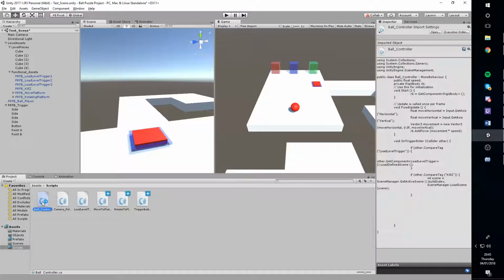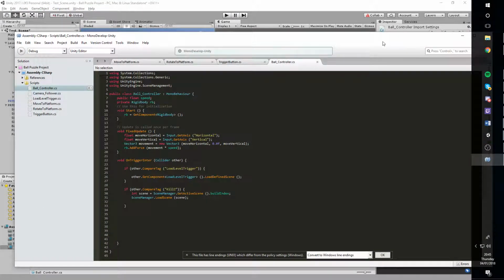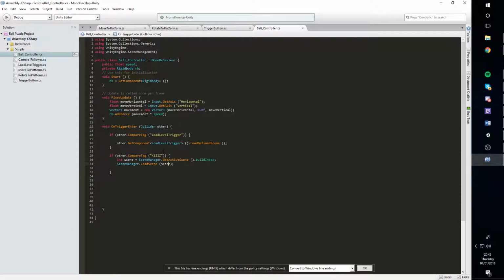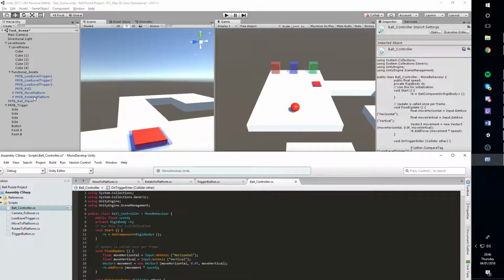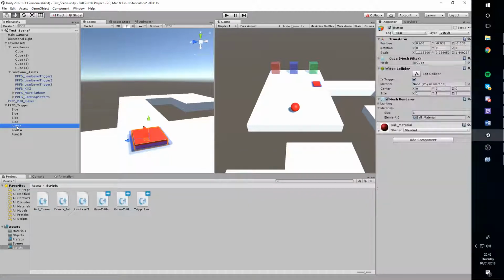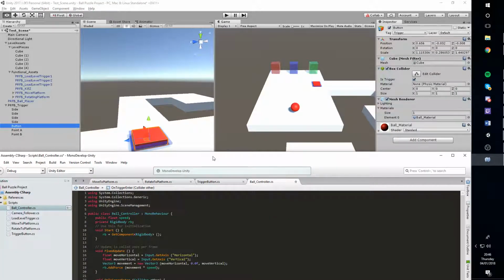Let's go into the ball controller. The ball controller, it's getting quite big for starters. We understand that we've got this collider situation here for on trigger enters. We're just going to add to this. Just for the ease of it, I'm going to copy this top one here, put it down here, remove that line, I don't need that. So we're looking for the tag trigger. I think that's what I called it. Let's just double check. Where is it here? Yep, just call it trigger.